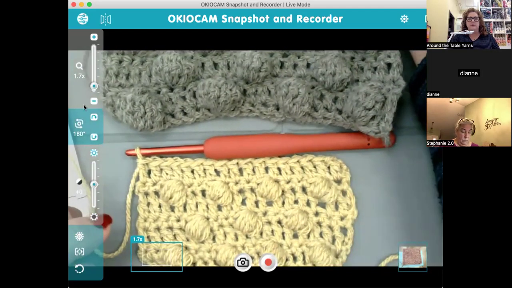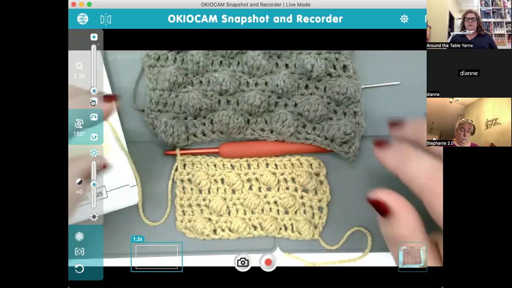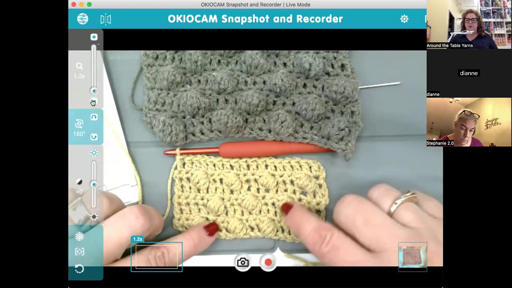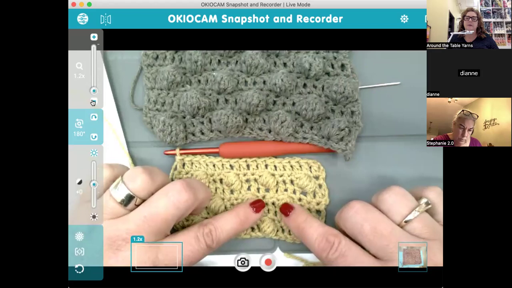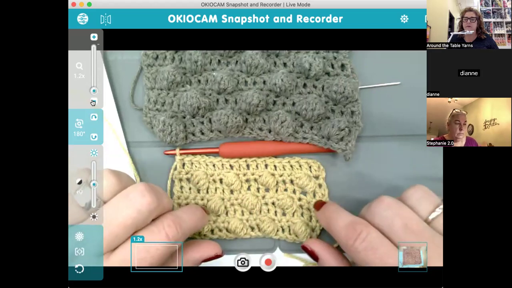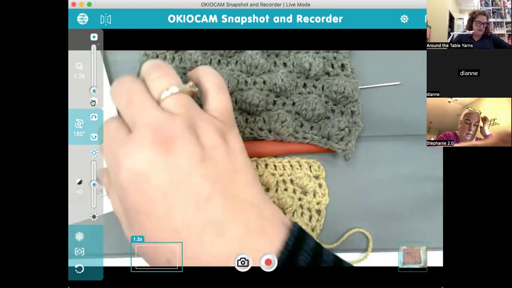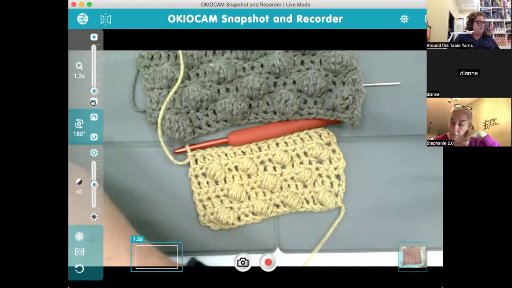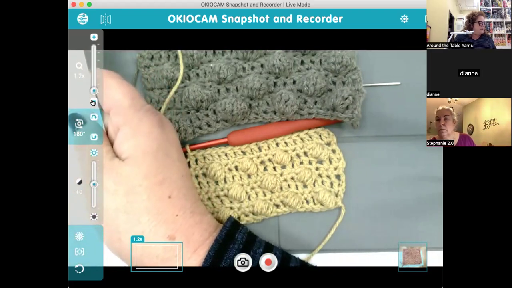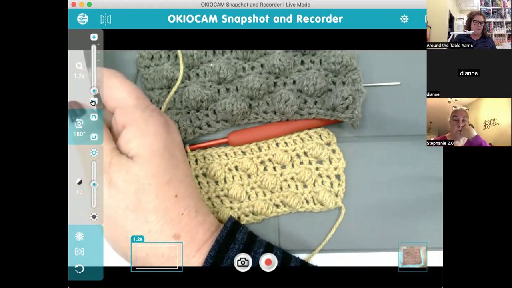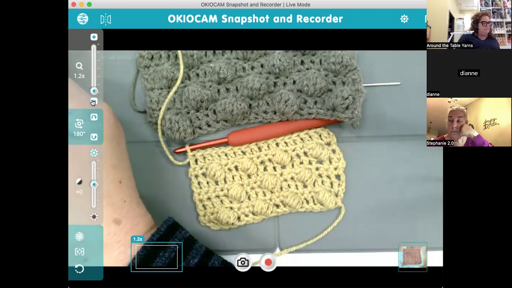Let me zoom out a little so you can see the 2 together. These are really straight up and down, and these have more of a lean to them, which I think is kind of nice. They are often used in patterns as a flower design. You can orient them to become a flower design. I think this is the only strip in here that uses puffs that she gives you. But if you liked one of the other designs, you could do puffs instead of bobbles, or popcorns, if you like that sort of thing.